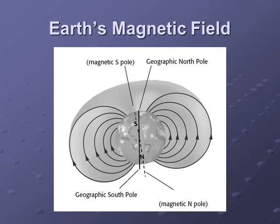Well, it comes back to when navigators from far back had compasses. With that compass they would say, well, this end of the compass points north, so I'm going to call that end of the compass north. Well, the problem with that is if that end of the compass is north, it's got to be attracting toward a south pole. So even though it's pointing north, they have basically said that it's pointing towards a south magnetic pole. So there is a south magnetic pole close to where the north geographic pole is.